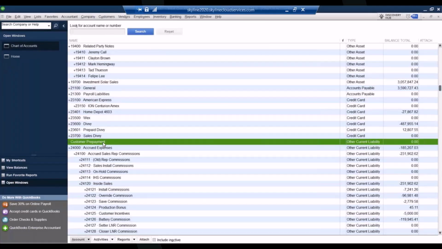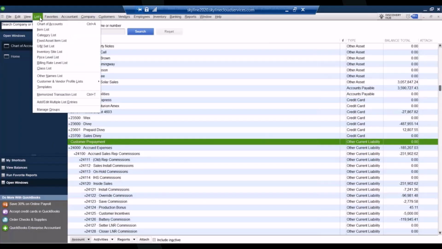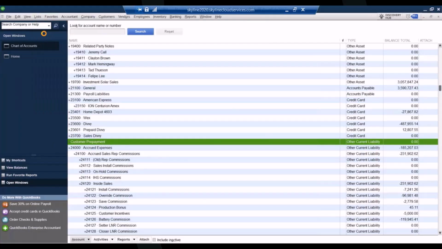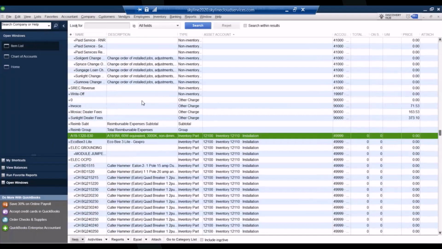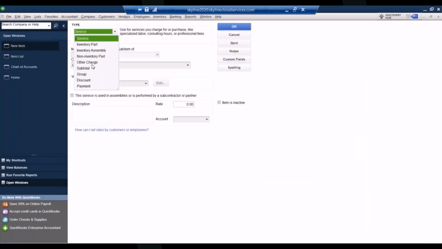Once this account is created, the next step that we need to go through is create an item that is mapped to this account. This piece is very important because without that item, we can't enter that prepayment invoice to make a payment against. So the next thing I will do is come in here to my item list and add an other charge type item. The reason it's not falling into any of these other categories is because it's just an internal miscellaneous item that is going to be used solely for prepayment recognition. So I'm going to go ahead and say other charge.